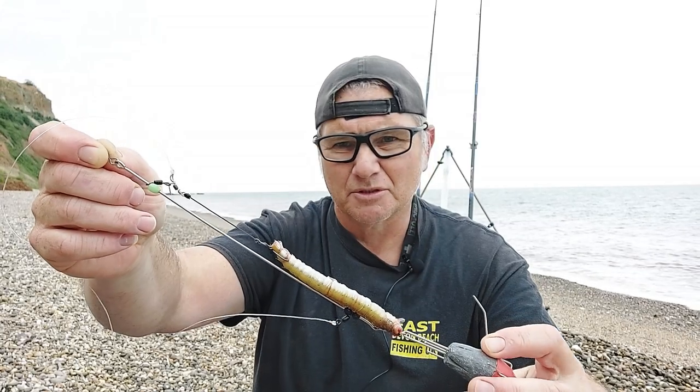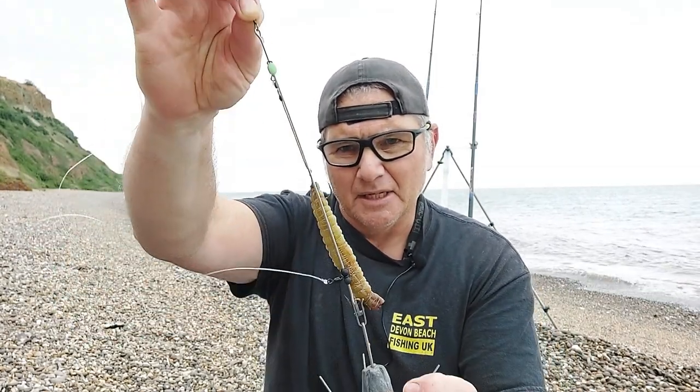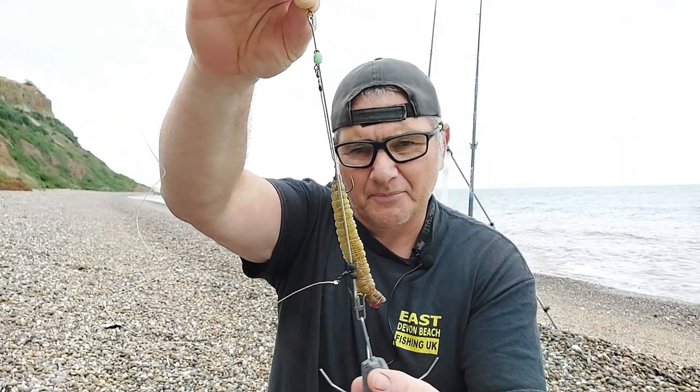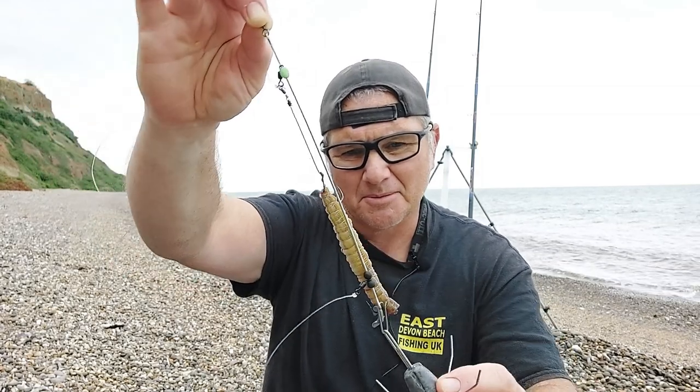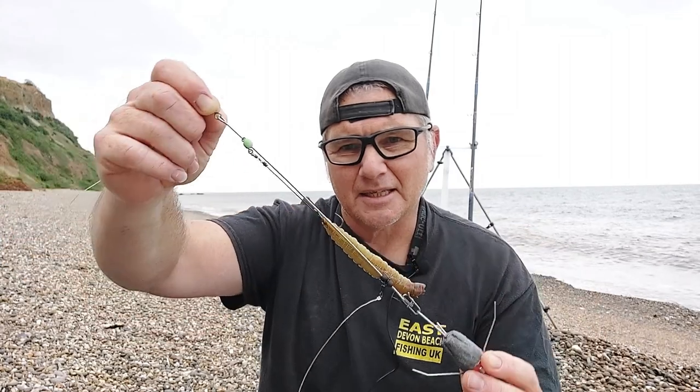I don't think there's any more spider crabs out there at the moment. Anyway, send this one out. The actual length of this snood, I use about 4 foot, normally it's about 4 foot. Let's get this one out there and see what happens.